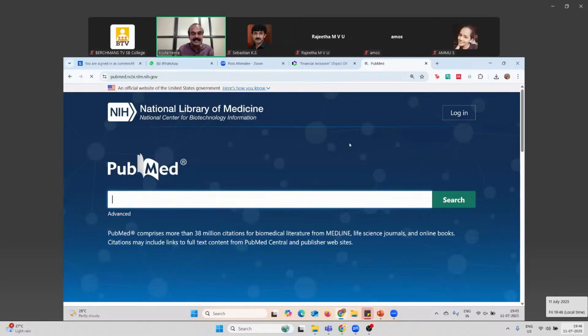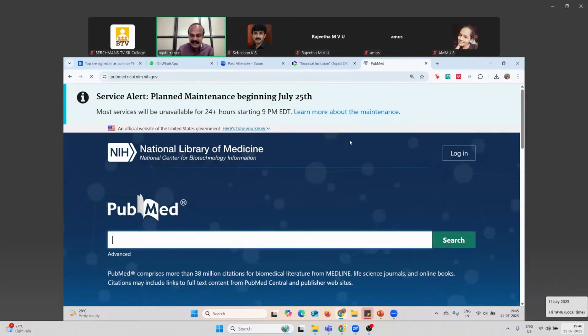In that case, social scientists can use this interface also, because this interface is sponsored by the National Library of Medicine. That is why I told you that you can download resources freely from this database. But the issue is it may not provide as many documents as Scopus or Web of Science. This is about PubMed.